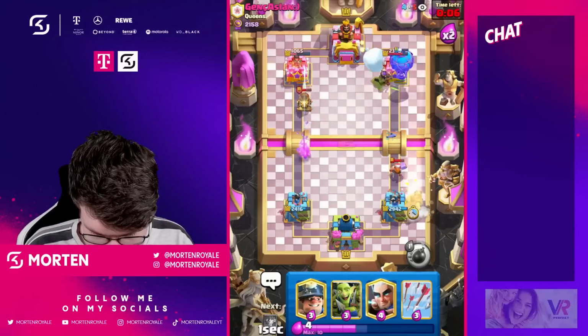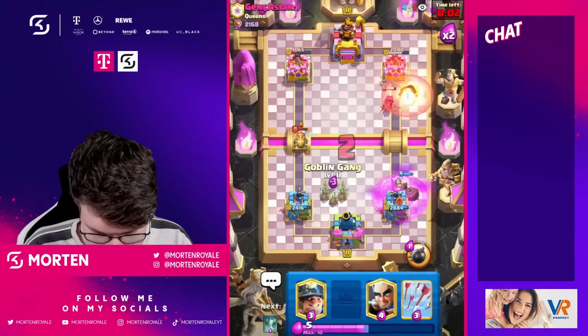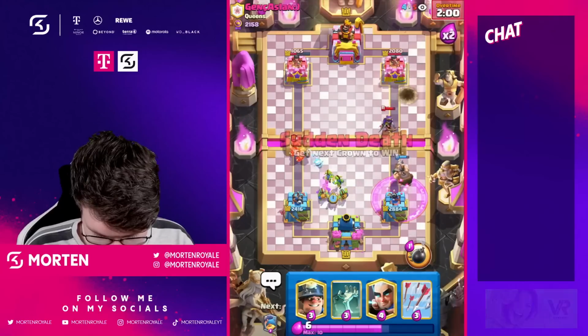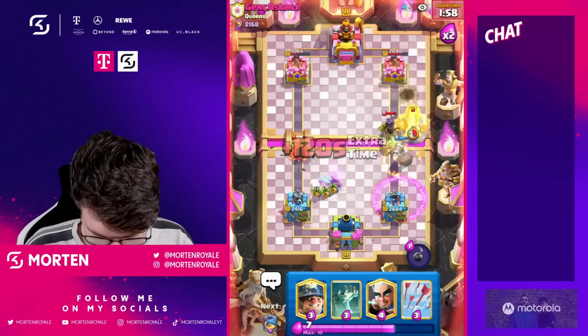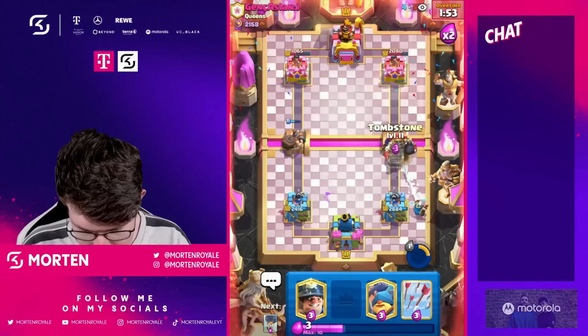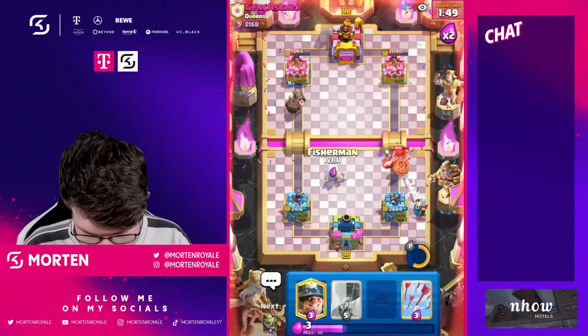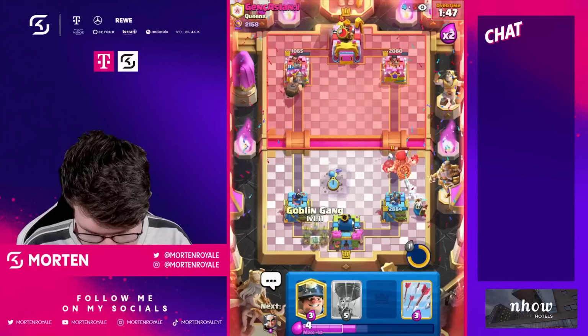Just gonna go Mighty Miner like this. He still needs to go Snowball, or he still goes Snowball. I don't really think he even needed that. And I'm just gonna go in for that here. Okay, I'm just gonna use my ability. Okay, I'm just gonna go Tombstone here. Just hope Tombstone is gonna kill that. Seems like it does. I'm just gonna go for the Fisherman here.